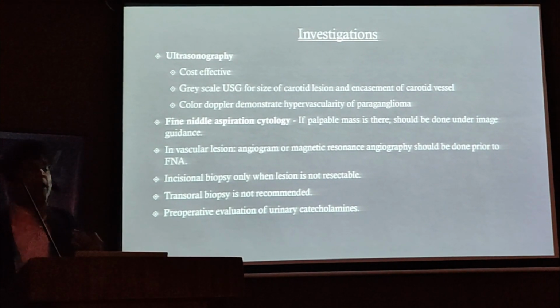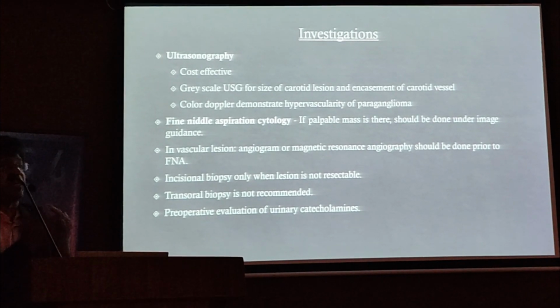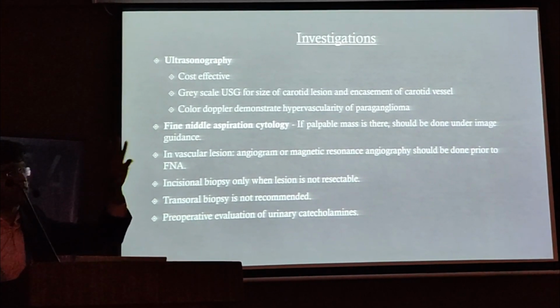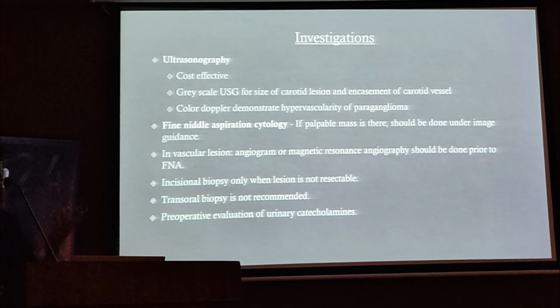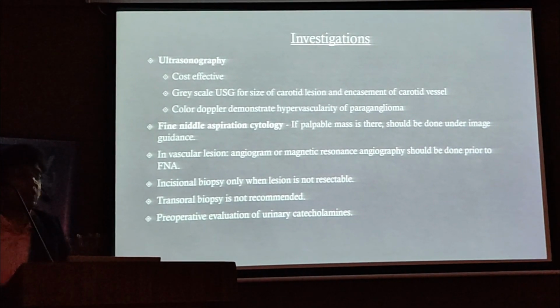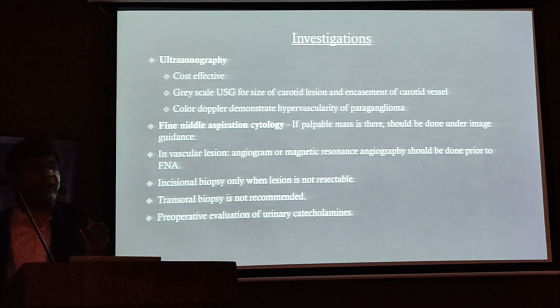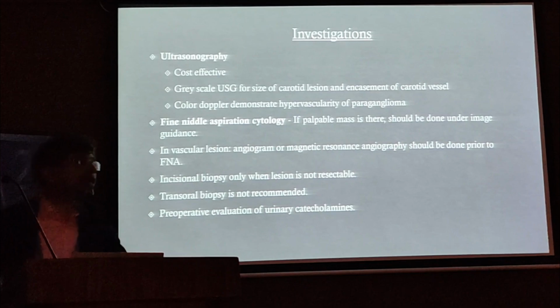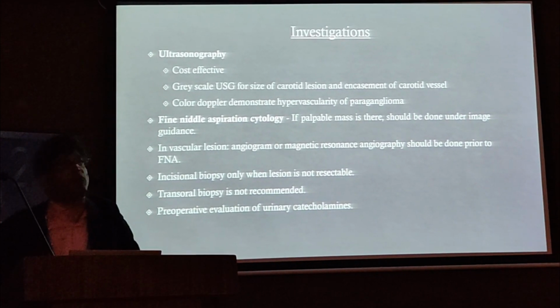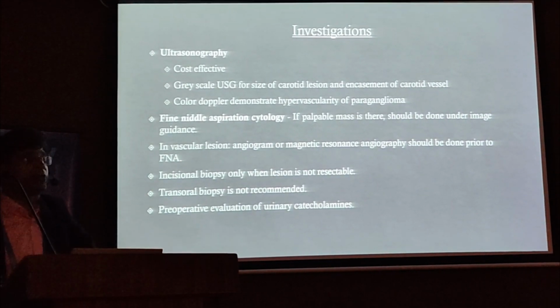What I have experienced is, 3 or 4 cases I had of parapharyngeal space tumors, could not make out what the pathology was on imaging. We subjected them to FNA, and it turned out to be a lymphoproliferative tumor. What do you do now? So we devised a protocol for that.